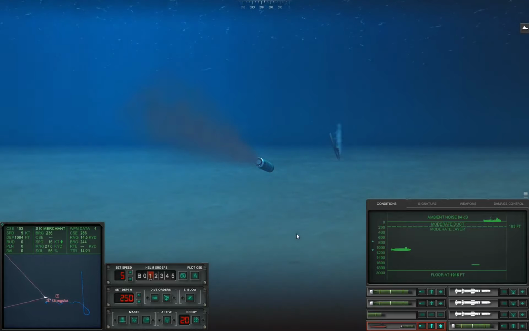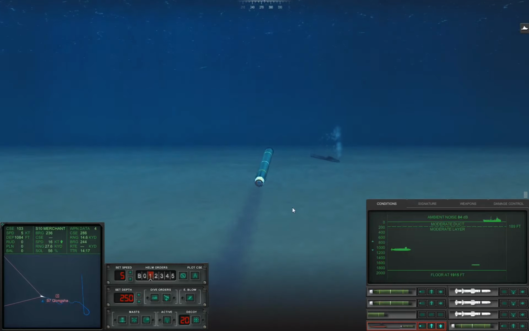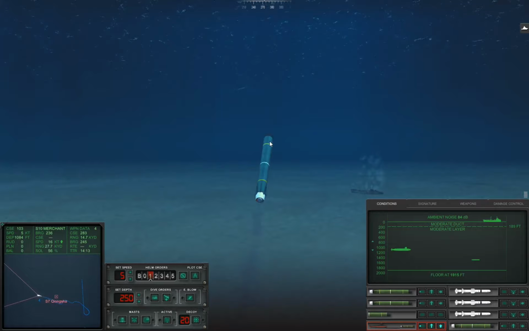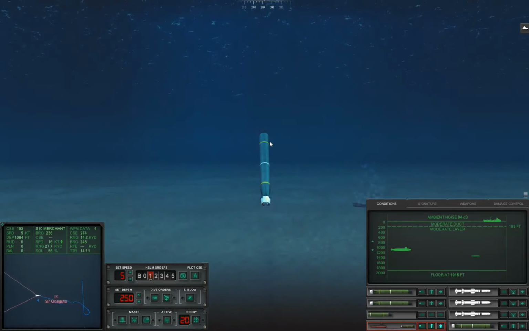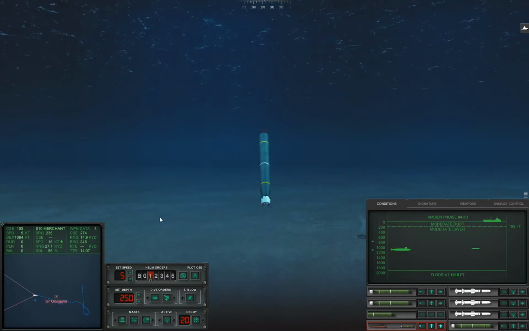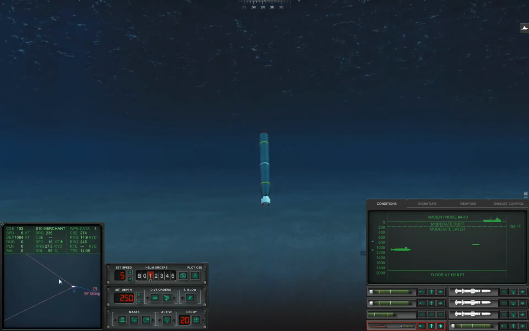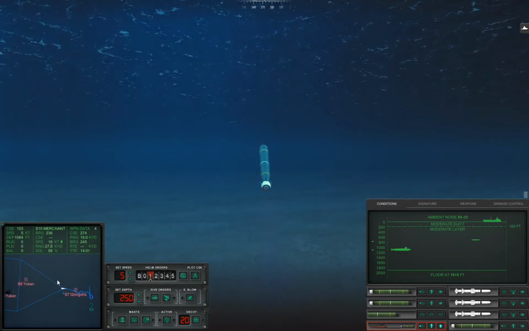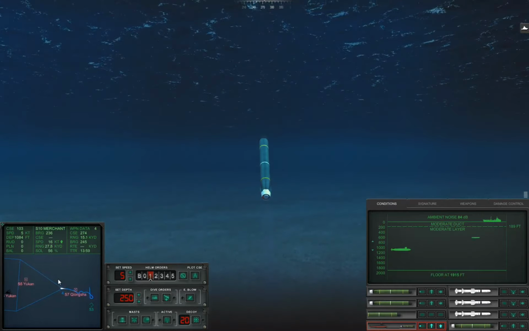This torpedo is trying to get to the bottom. I'll steer him back to the surface. Steer away from that wreck. That's where he was going. We don't want to waste the dynamite. Well, not dynamite. Explosives.